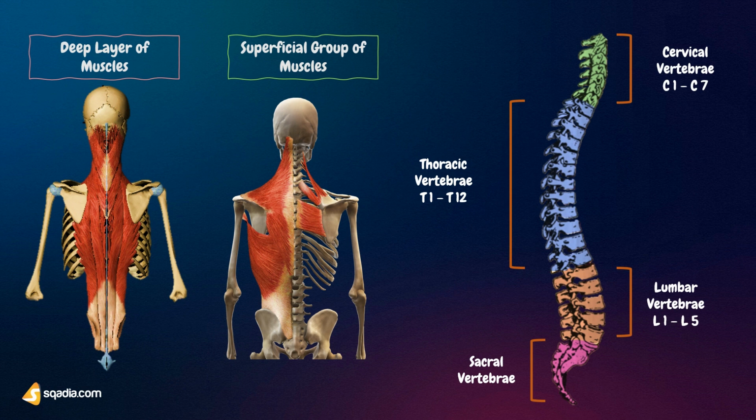That was just a brief introduction of the back. As I mentioned before, the focus of our lecture today would be on the structures which connect the upper limb with the back of the trunk. So we will talk about muscular attachment in detail. But before that, let's go through the surface anatomy of the back.